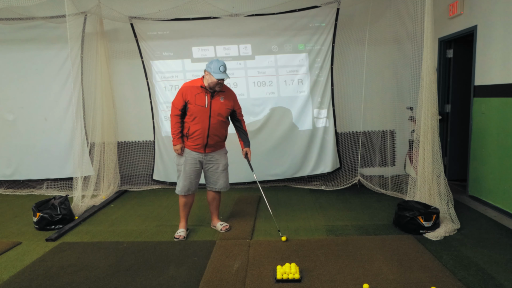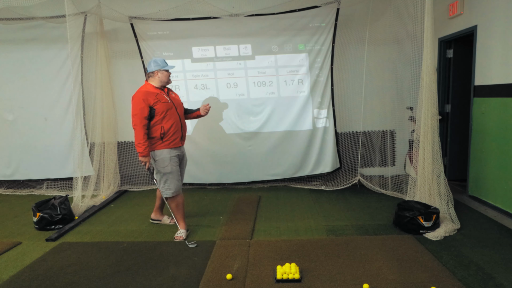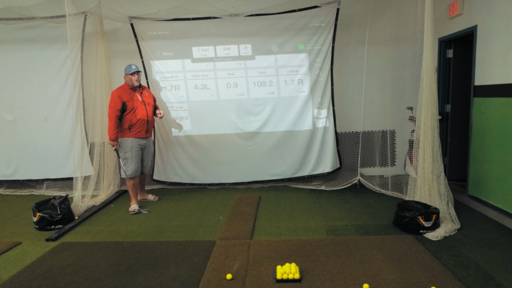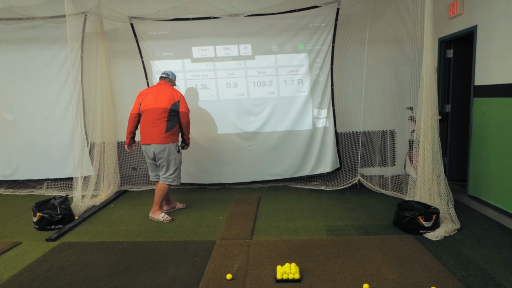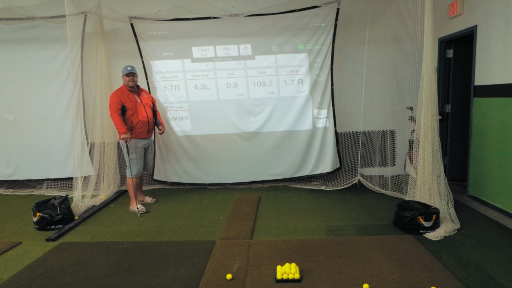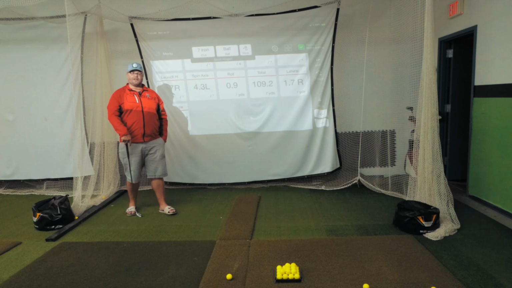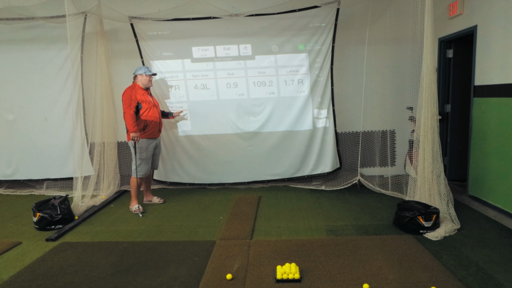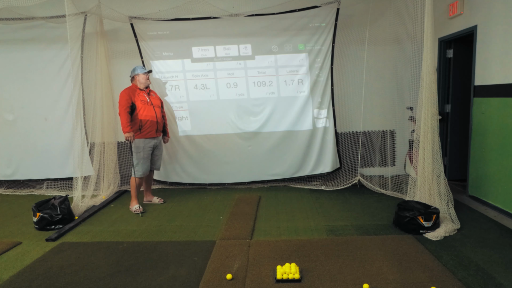So if you're at home trying to work with your launch monitor, what would I always work on first? Can you start it online? Is this consistent? Or are you somebody that swings over and then it sometimes starts left, sometimes starts right, because you're always trying to manage the face because the path is so wildly out of control that you have to try to guess where the face needs to be to hit a functional shot? Well, hopefully through this, we can start seeing how we can start managing the golf ball, getting the ball to start online so we have better control of it, and then we're going to have a better idea of how we're going to play.